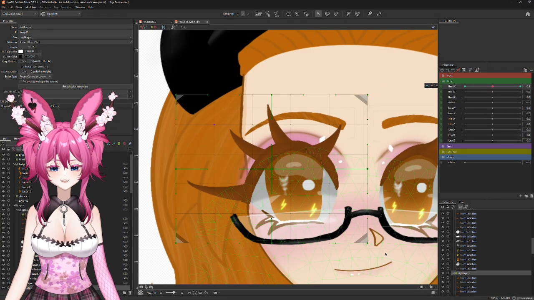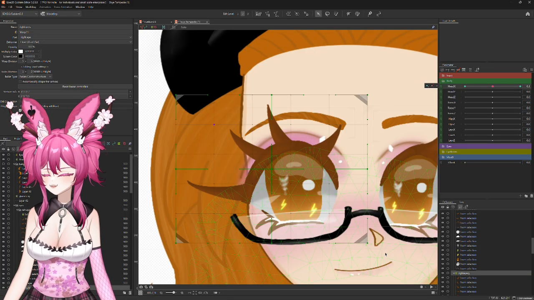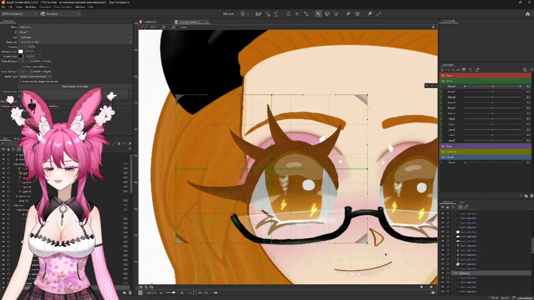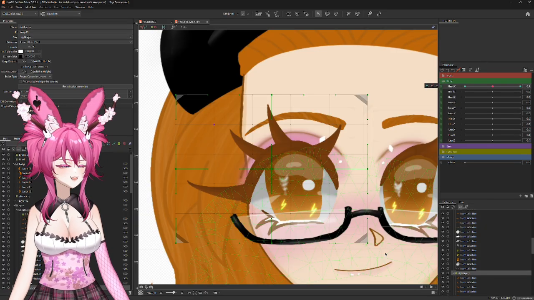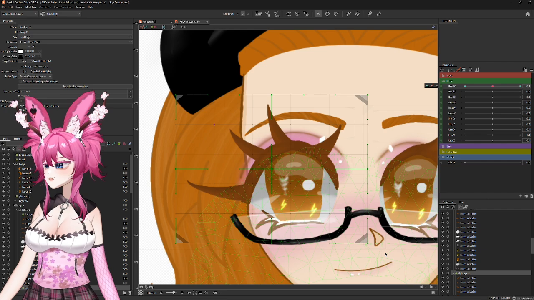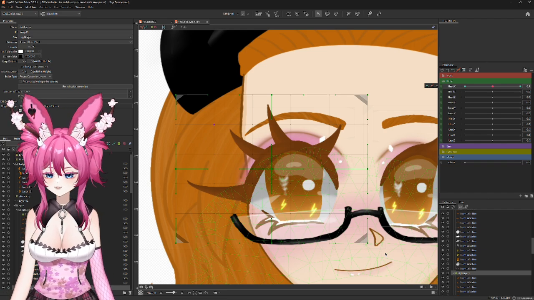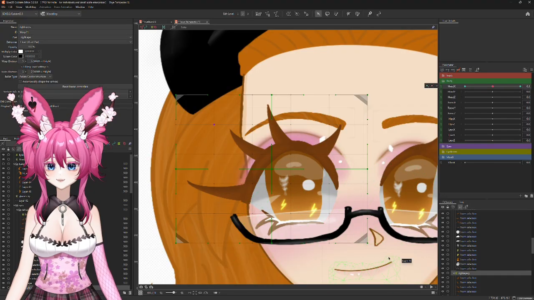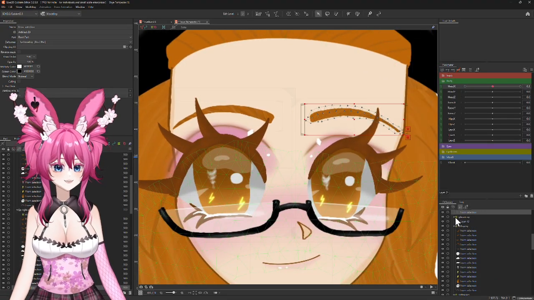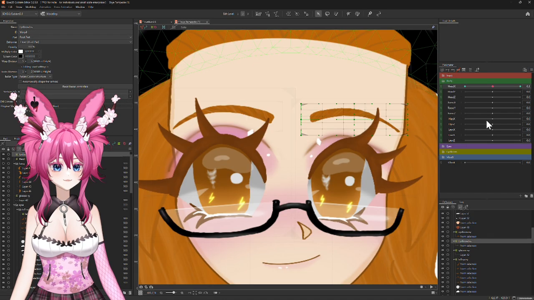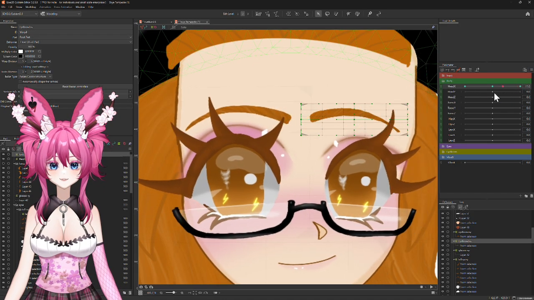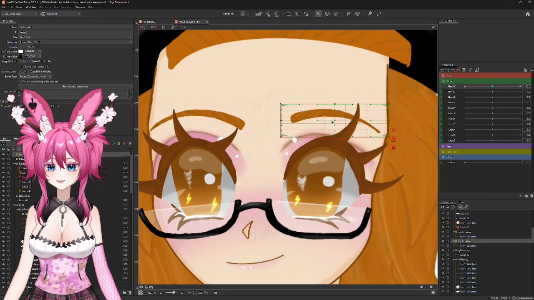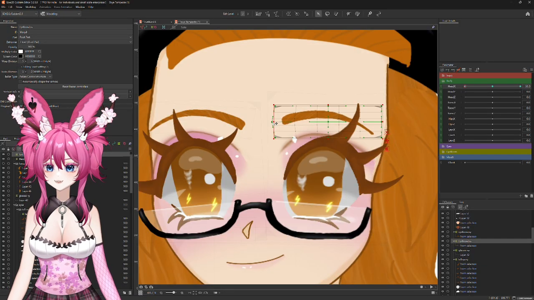They would push the glasses off the face because they're so massive. Have you ever had glasses on with really big eyelashes? It's not fun. They will eventually fall off because the glasses will just knock them off. It's hilarious. Maybe not for you if you're just trying to keep your eyelashes on.